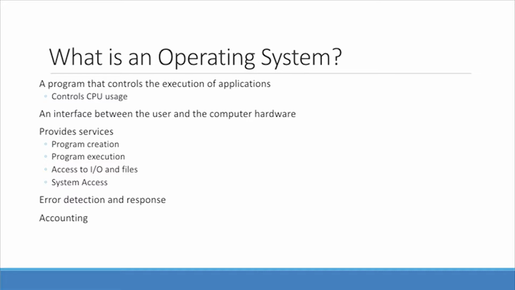The operating system can take that higher level language and tell the computer that we need to save this to memory or we need to print this on the printer. And that gives us access to the I/O devices and the files. The I/O is the input-output. Input devices like keyboards, mice, microphones, output devices like speakers, monitors, printers. All that's controlled by the operating system.